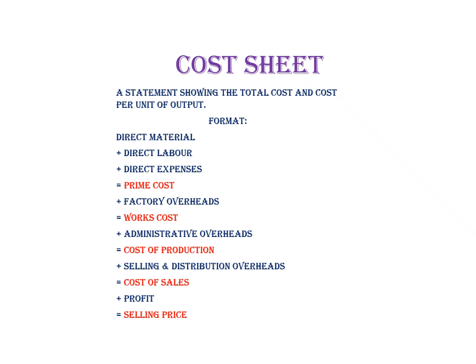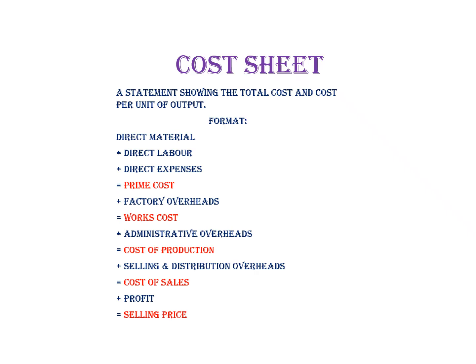It provides details regarding the total cost under different classifications. It provides the cost per unit at different stages. It helps in comparison and control of cost. It is helpful in estimation of cost for preparation of tenders and quotations. It acts as a basis for fixation of the selling price of a product.